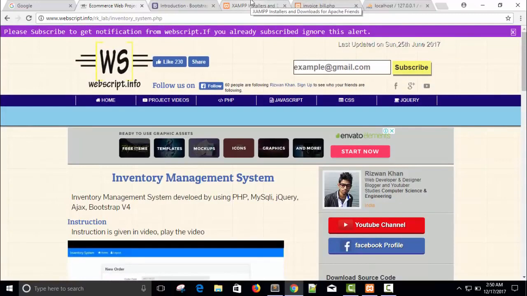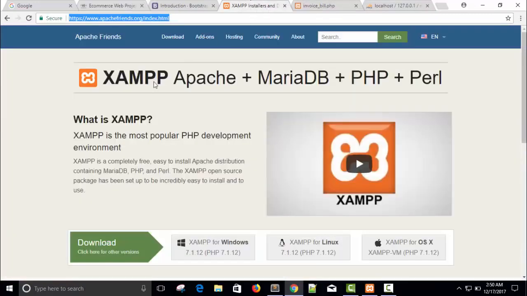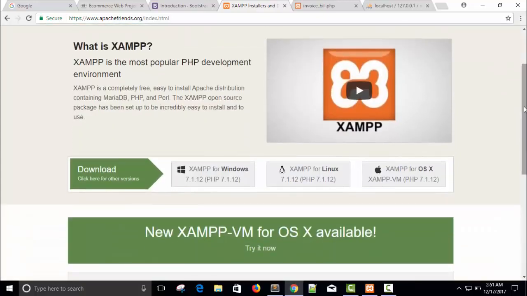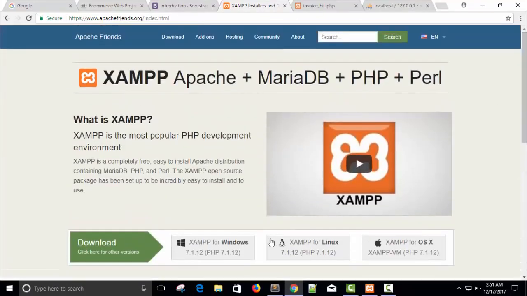And what software are we going to use? First of all, XAMPP. I don't need to tell my viewers because they know I always use XAMPP in a localhost environment. With XAMPP, we also have an option of Perl, but I'm going to use XAMPP. You can download it; it is available for Windows, Linux, and Mac operating systems.